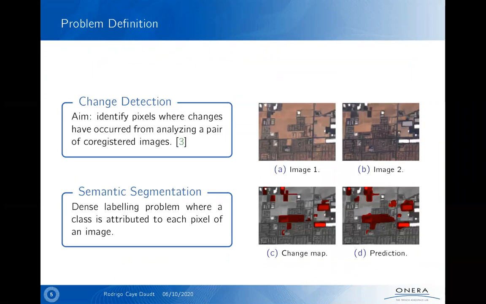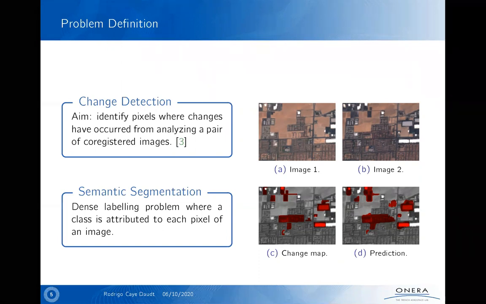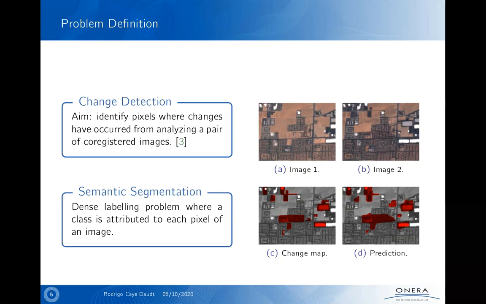More specifically, what we're going to be tackling here is the problem of change detection, to define what parts of the image have been changed between a pair of images. We're going to tackle this as a semantic segmentation problem, so we're going to try to assign a label to each pixel in a pair of images. In the simplest case, this label is binary, which just classifies whether it has been changed or not.